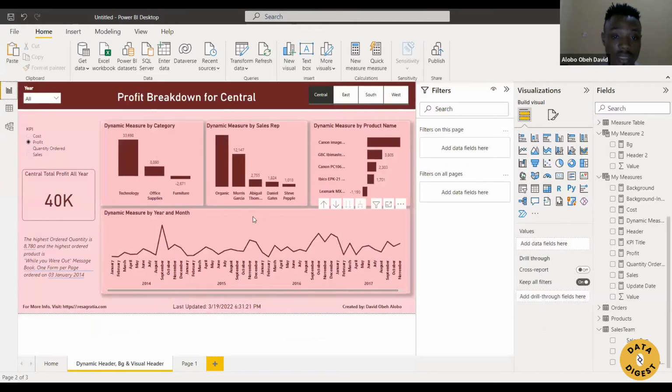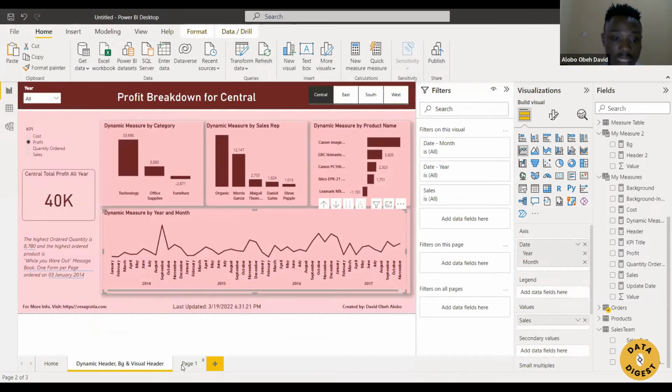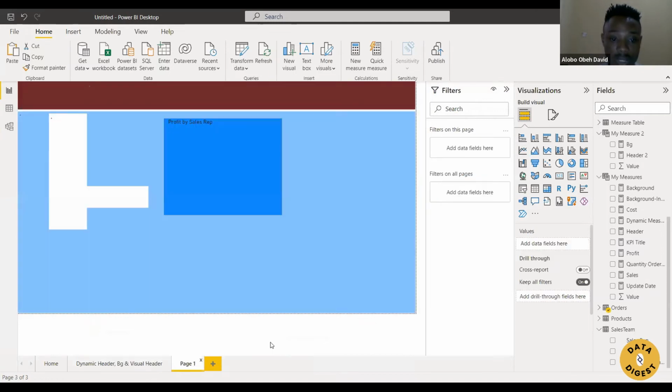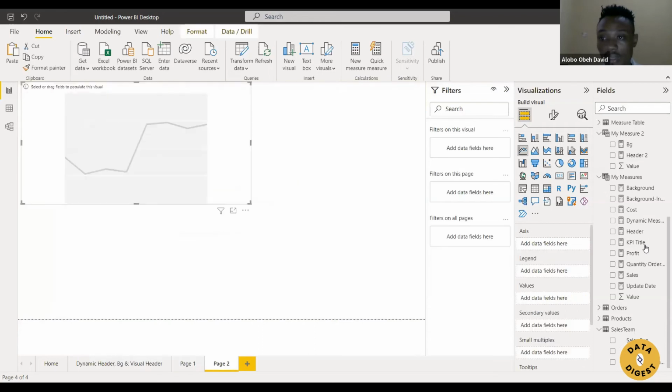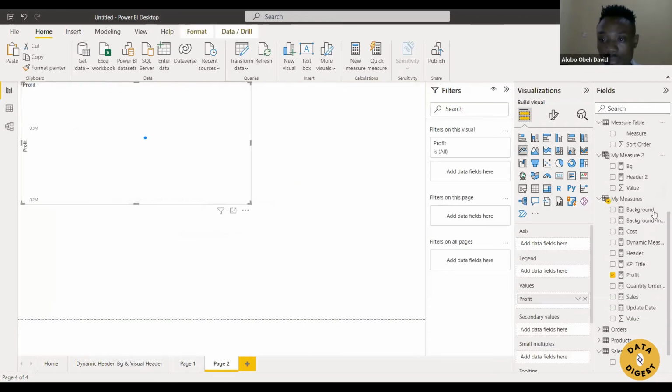So for this, if you observe, I removed the concatenation of this. So basically, when you come to this place, let me create a new one. When you select a line graph, let's say you select profits and you select your date table.